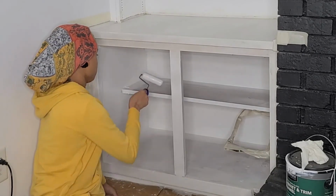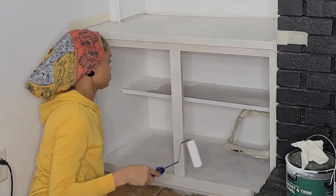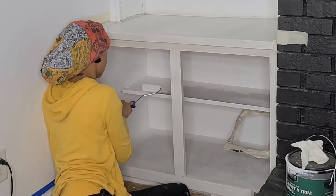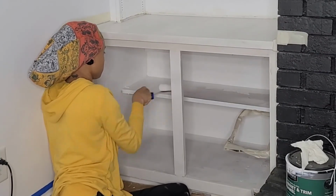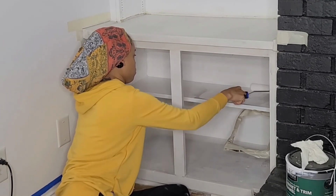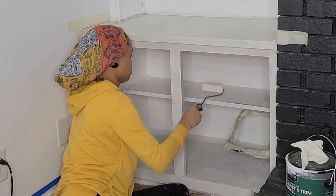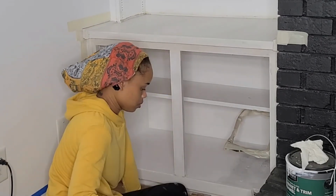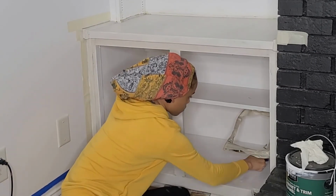For part 3, I'm going to be doing the doors for the cabinet. Like I mentioned plenty of times already, this is older, and I am trying to stay on a budget. So for the doors, I'm using the same old doors. I'm going to turn them into shaker style cabinet doors. So stay tuned for that. If I do everything in one, the video is going to be way too long. And then I'm also going to do the shelves for this built-in fireplace cabinet section thingamajig, whatever you want to call it.